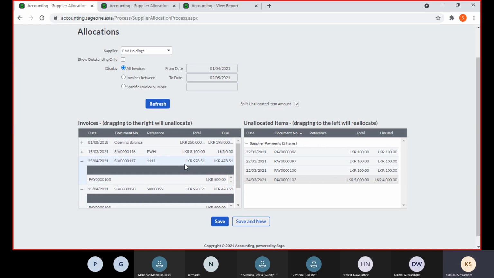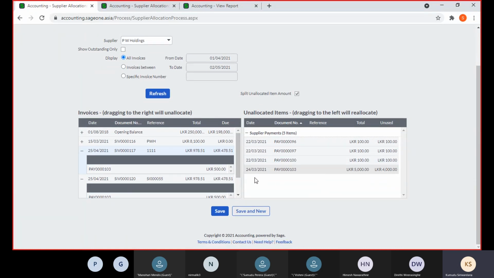When you are allocating this, you can see this total amount, and you can view due amount, and there's a payment. And from this supplier payment also, you can view total amount and unused amount.